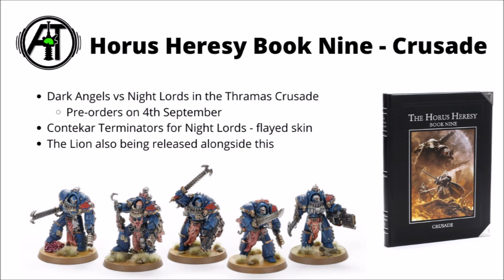Moving over to the Horus Heresy now. They've officially unveiled Book 9, which is Crusade, pitting the Dark Angels versus the Night Lords. And it's called Crusade because of the Thramas Crusade, which is a conflict that saw the Night Lords cut a bloody swathe through the eastern fringe of the Imperium, with the Dark Angels hotly after them, trying to engage and destroy them. Alongside this, they also have some Contikar Night Lord Terminators.